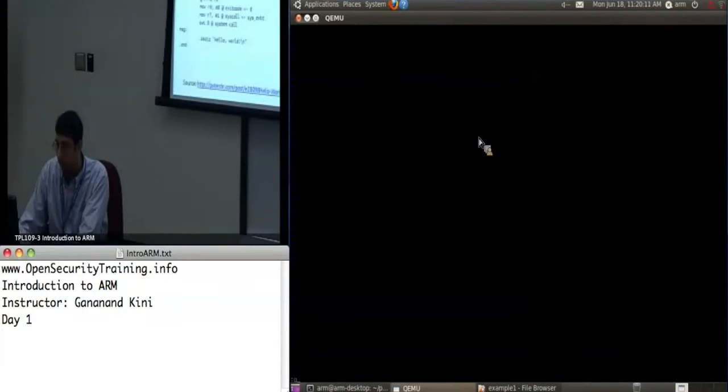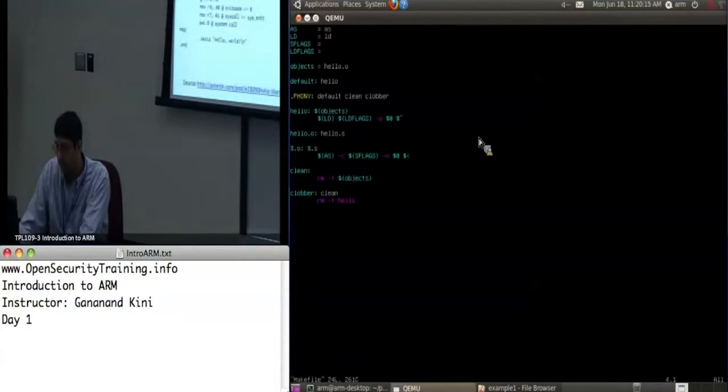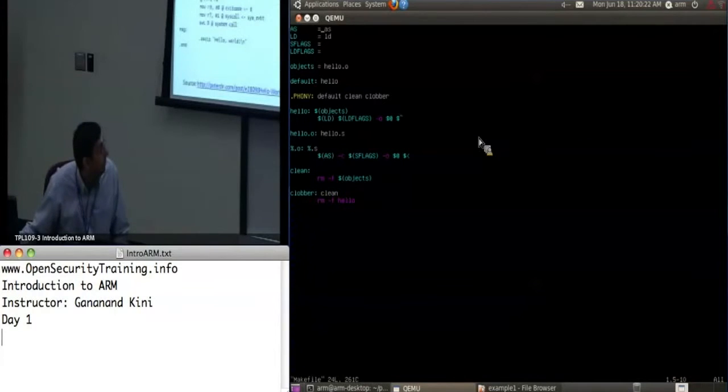And if you look at the makefile, here you can see I'm not using GCC as the compiler for the assembly code. I'm using the GNU assembler, which is called by using AS.